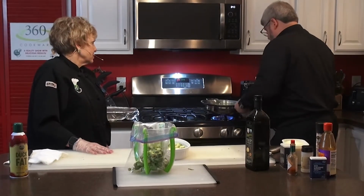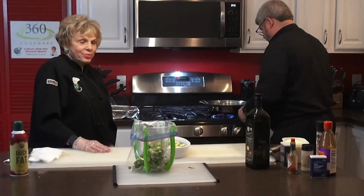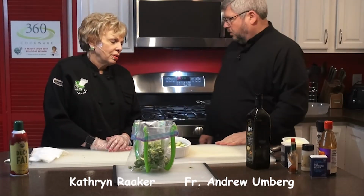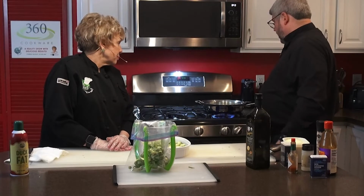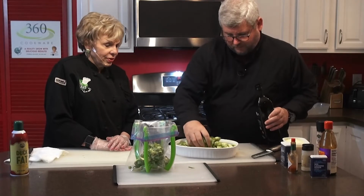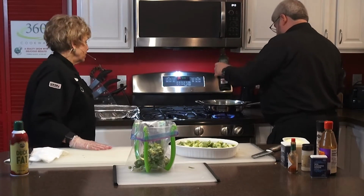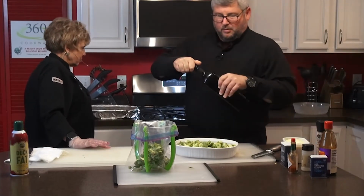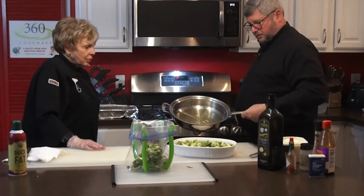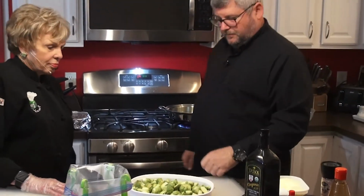Okay, so now we're letting this just go a little bit, just like if I were doing it with regular onions or with the G word, garlic. So what we'll do, I want to have this sizzling a little bit. I want this oil to hit it. I'm going to even go a little bit more oil because we have a lot. And these leaves, when the leaves fall off of them, that makes it even harder to get to them. So I've gone now probably closer to 1/3 of a cup of oil. So this is all we've got going here, a third of a cup of oil. That looks good. It's not crazy. I mean, this is part of the dish.